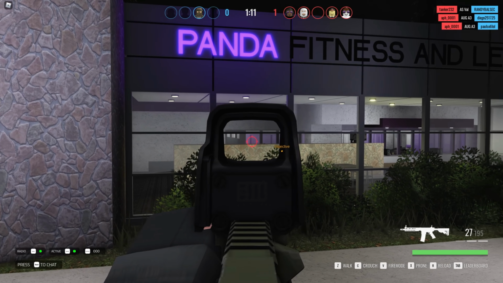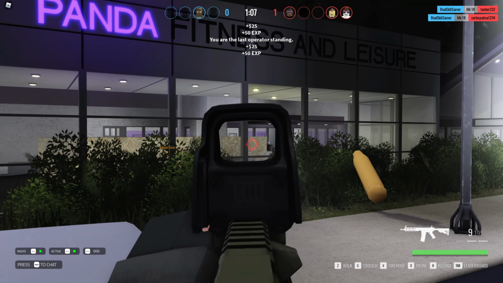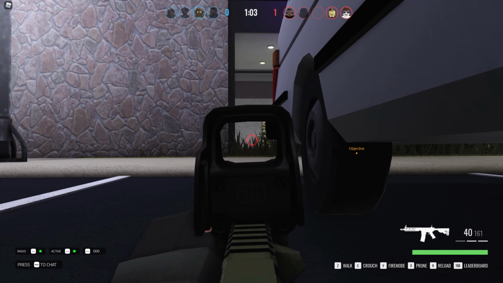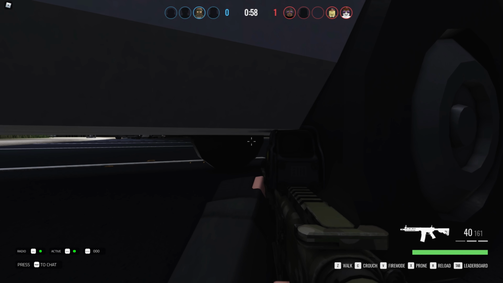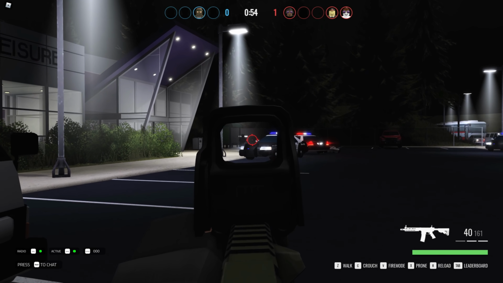Last and also least, you've got the nighttime gym map, which is an old one. It's been around forever, okay? It's probably the only surviving one from when they first added the multiplayer. That doesn't mean it's good. I don't know why this one stuck around and not the cabin, because the cabin wasn't that bad.